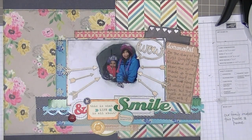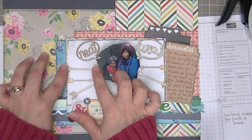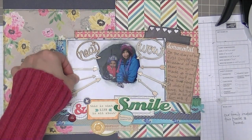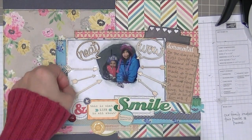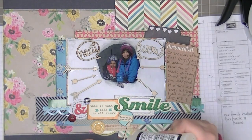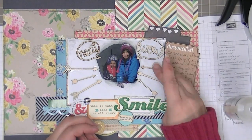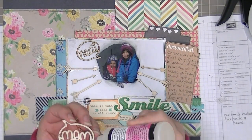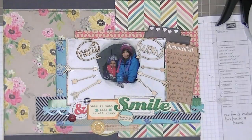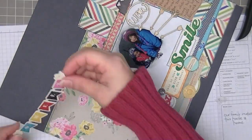There was something about the angle that I was sitting that I didn't do a good job, and I made a bit of a mess with the glossy accents. And I actually thought about, because you really can see the glossy accents on the photo in real life, I don't know if you can see it so much on the video, pulling up that photo, pulling off all the wood veneers, reprinting the photo, and adding the wood veneers again.